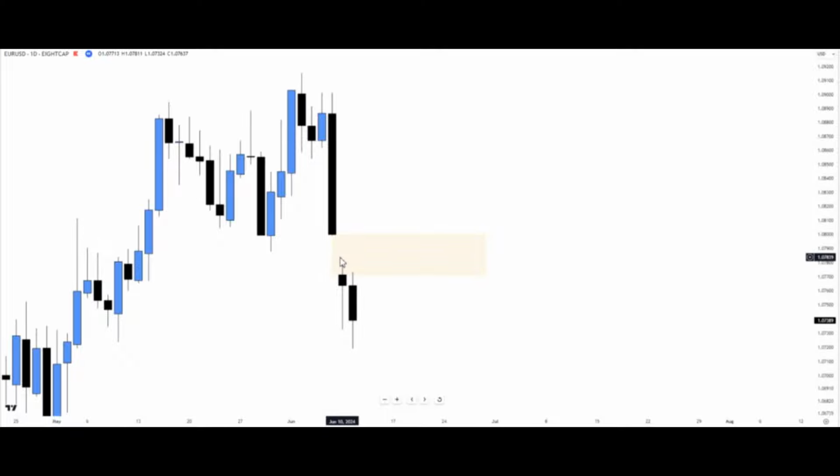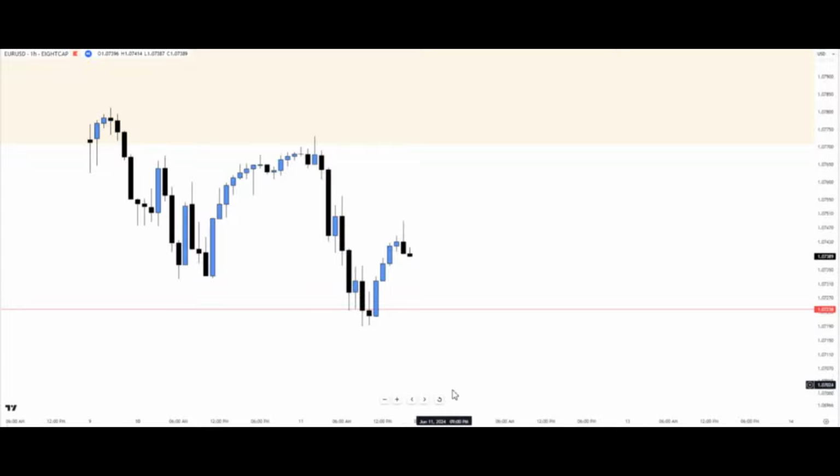So right here is another piece of price action on the daily time frame on Euro USD. And right here we can see this particular gap in price right here. And currently we can see our price has traded to this particular swing low right here, giving us a good reaction right here. So dropping down to the lower time frame, we want to see our price will give us a narrative from this particular context area all the way to this particular draw on liquidity, which is that gap in price from the daily time frame.